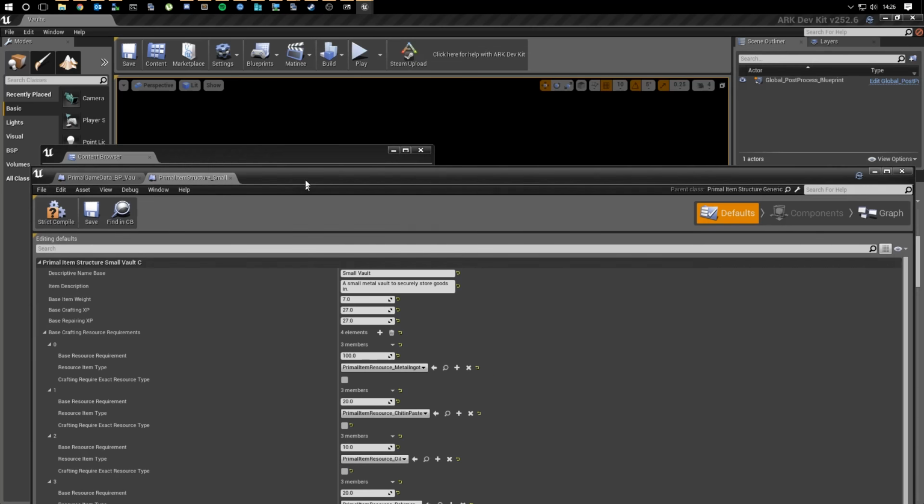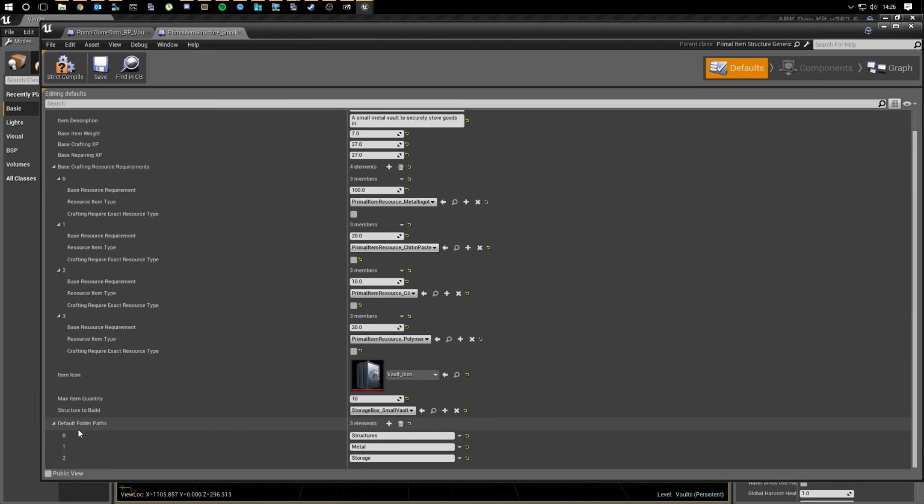Default folder paths. Now, I've heard rumors, some guys on the Arc Modding Discord have figured out how to set this up. I'm not aware of it normally. I'm normally a graph blueprint modder, but I wanted to get through some of this stuff with you guys to try and help break down some of the and clear up some of the confusion as to where some people are missing some things here. So if you really want to understand what this is mainly for, crafting stations, and guys on Discord, the Arc Modding Discord, they can definitely break this down and explain this a whole lot better than I can.